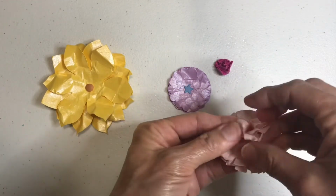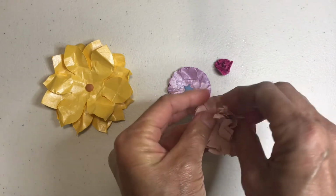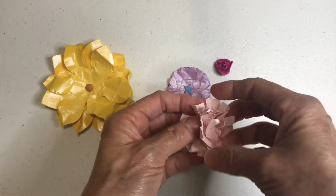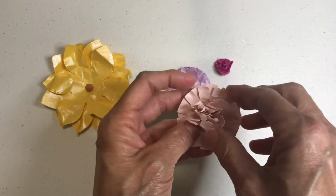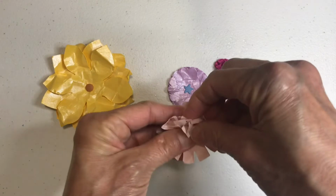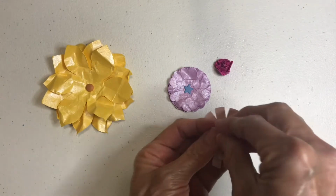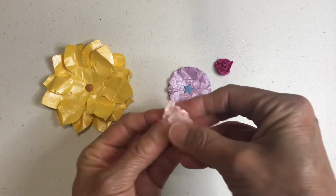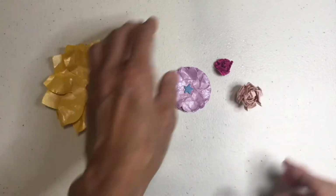Now you're supposed to do this once you put the brad on. You're supposed to do it as soon as you put the brad on, because it's still wet. You don't let it dry completely, because otherwise you're gonna have to spray it again in order for them to take the shape again. So if you're doing many of them and you want to skip that step, just do them all at once and then go back and scrunch them up again all at once, you will probably need to spray them a little bit more with water. But as long as it's a little bit wet, you're still good. There we go. And then we'll do this one.